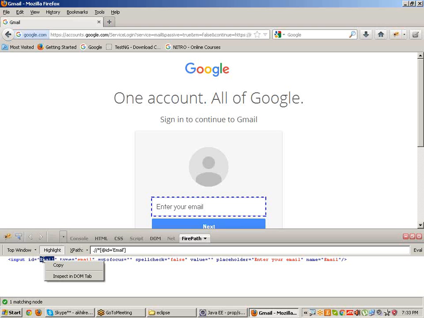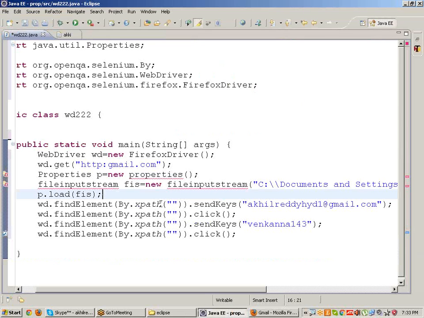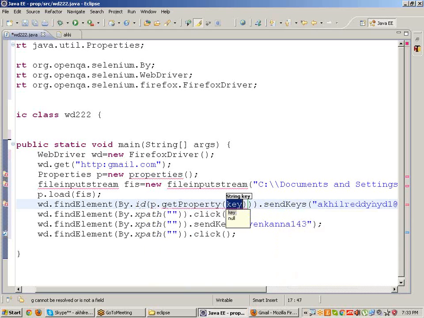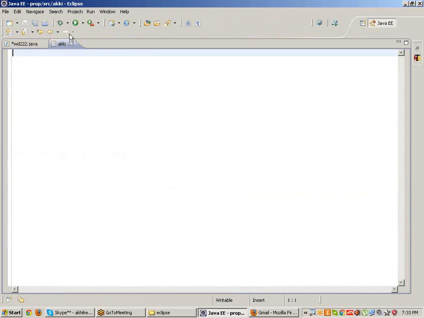Just copy the ID and come here, and in the place of XPath I'm writing the ID. Here I'm writing p.getProperty and giving the name a. In parallel, go to the property file and write a equal to, and paste the email here.